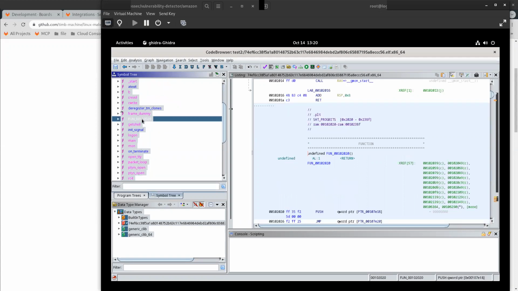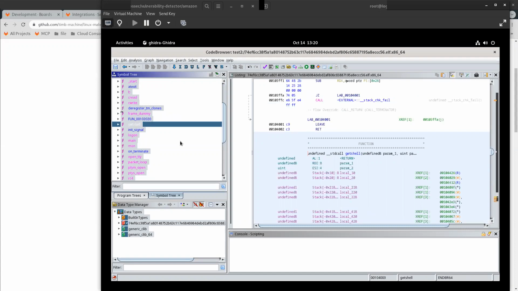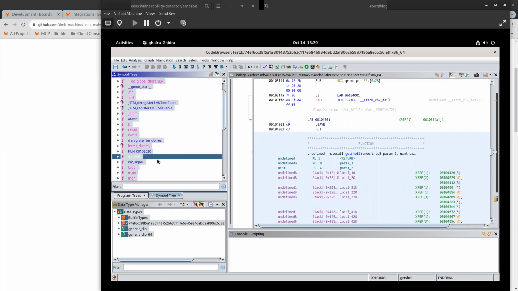We got one function where we didn't get a name right there. Get shell, probably some kind of magic packet sequence that tells this guy to open up a covert channel or whatnot. Let's see, we got log on, probably log on. Monitor. What to do when something terminates is my guess. Open a TTY, that's definitely going to be related to a shell. Packet loop, maybe there's some kind of packet generator in here. We got shell, trilink. All right, let's take a look at main.